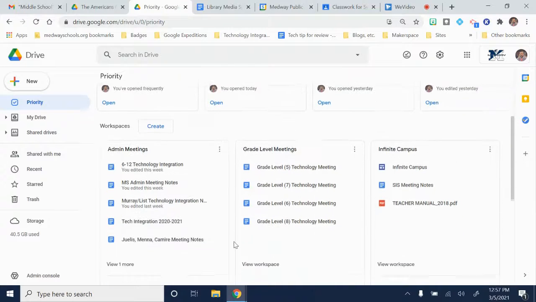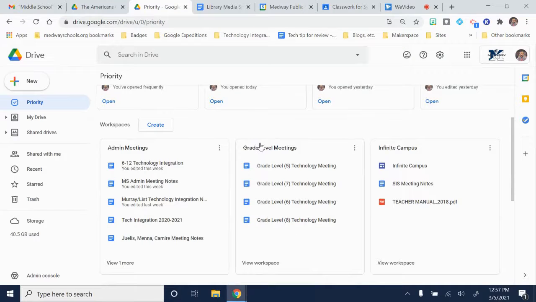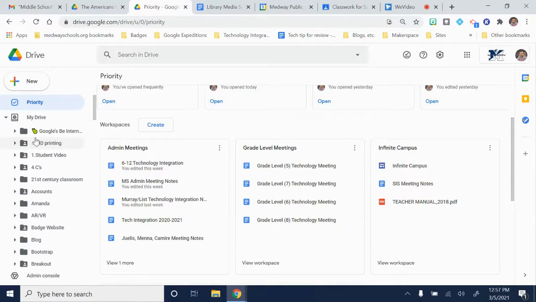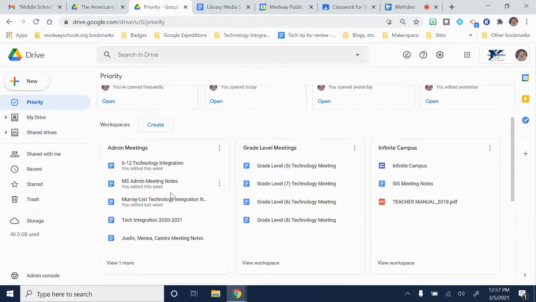Workspaces down here are another space to organize your files differently than the folders you would have in My Drive. So if you're writing a paper and you want to gather some resources together, or you have notes on a specific topic, a section for clubs, you can create these little workspaces. It's just another way to organize some information you have in your drive. Keep in mind that these have to be individual files. You cannot put folders in a workspace.